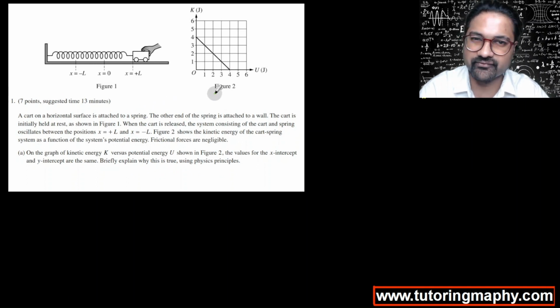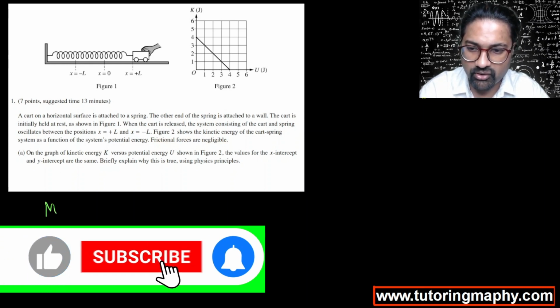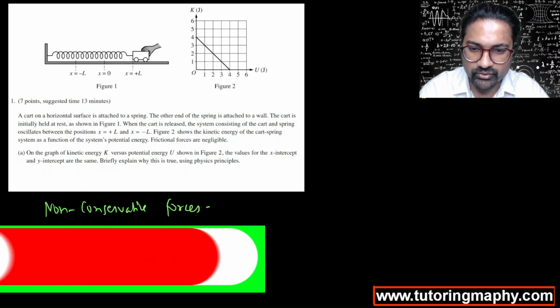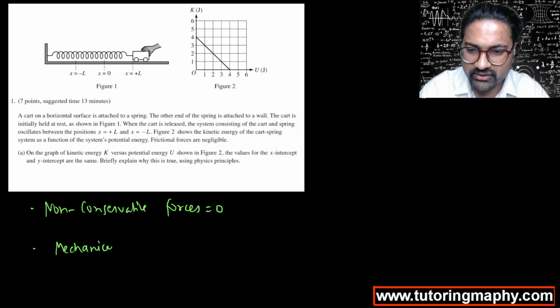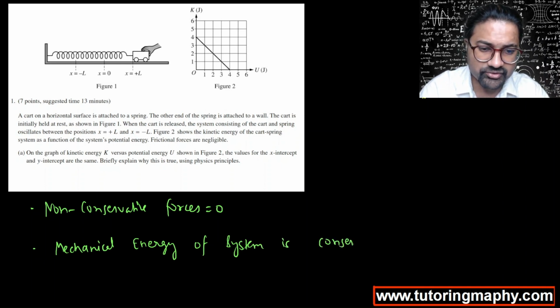I think the justification is pretty straightforward because there are no frictional forces, right? So can we say that there are no non-conservative forces? So we can say that the non-conservative forces are equal to 0. And if there are no non-conservative forces, can I also say that the mechanical energy of the system is conserved, right? The mechanical energy of the system is conserved.